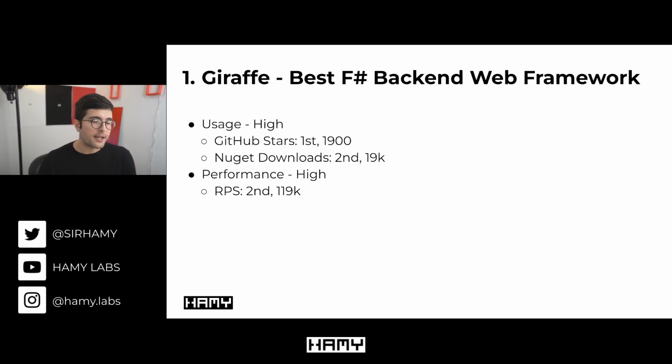It has both high usage in terms of our GitHub stars and NuGet downloads, and of course, anecdotally, just being in the F# ecosystem, a lot of people like it and use it as well. And it also just has really high performance. It comes in second with 119K, but that difference between first place is actually really, really low. So this is the best web framework and what I would recommend to most people for their backend web servers.